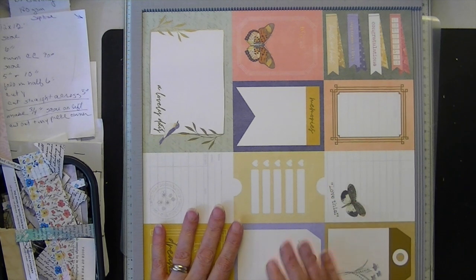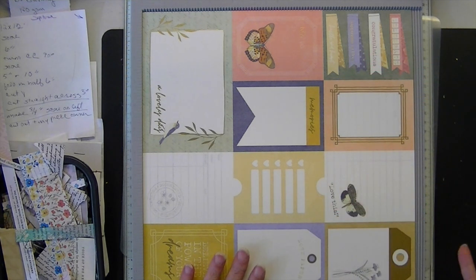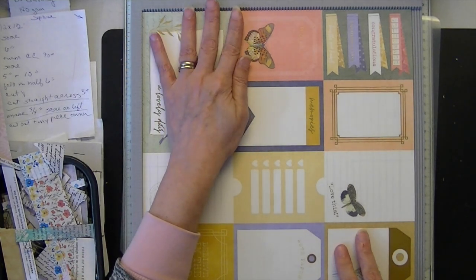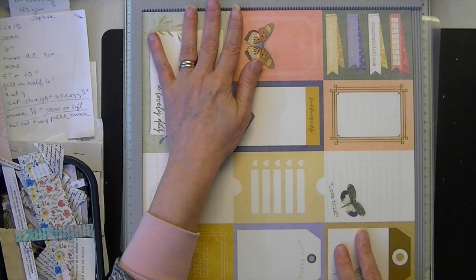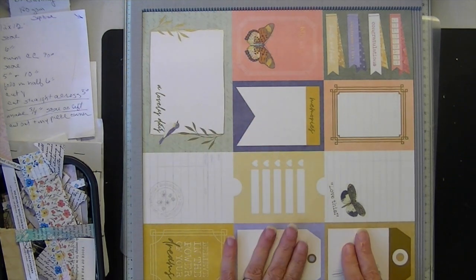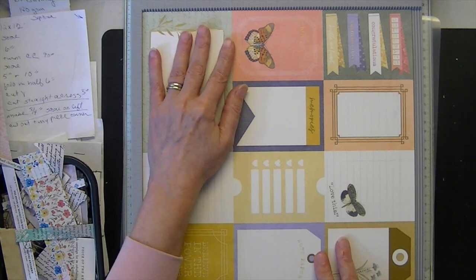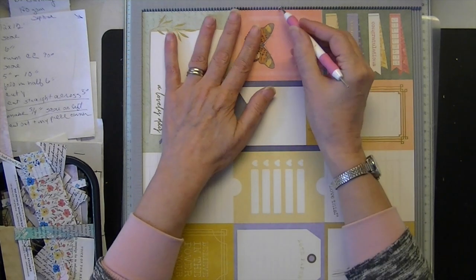Okay, so the hardest part, if you're going to use this like I am, is figuring out how you're going to begin, and then you're going to turn it and make sure everything is going the way you want. After you learn, I would suggest double checking. If I was smart, I would have taken a picture of that before I folded everything. Then I could know this one was going to be the way I want. But I'm pretty sure it's going to go the way I want. So I'm just going to begin. Our first score is going to be on 6 inches.